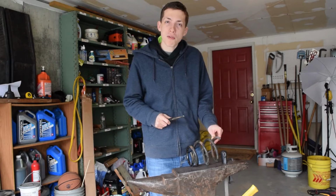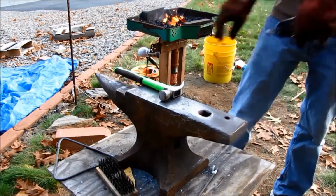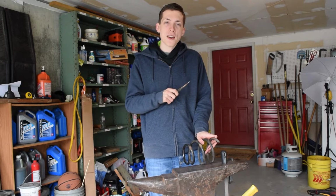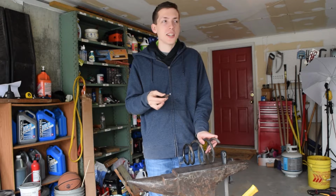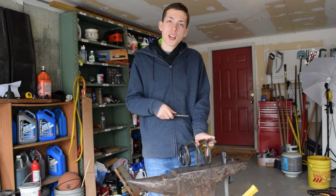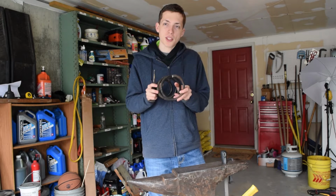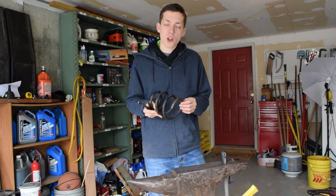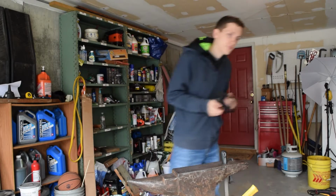So back in the day when my forge was an upside down lawnmower deck, I made a bunch of blacksmithing tools out of railroad spikes. Some of them worked alright, others like this punch just don't hold up to the heat and I gotta constantly be redressing them. So the plan for today is just bringing you guys along and making a couple of punches out of this coil spring, which should result in some much more long-term tools. So I'll cut a couple of pieces off of this guy and we'll get started.